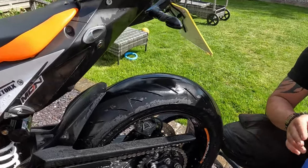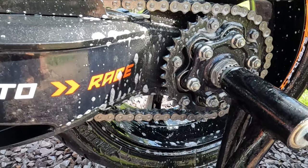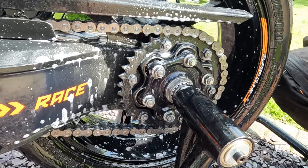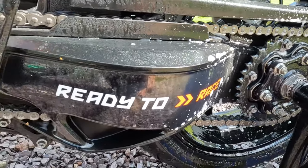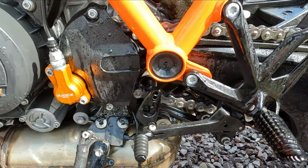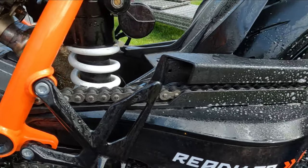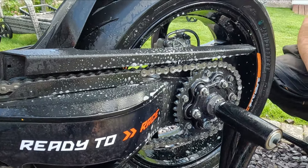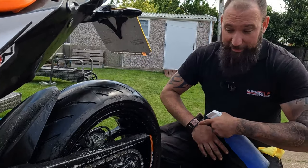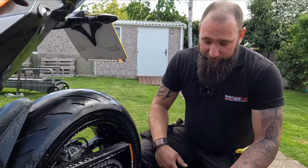It's not a thick solution, but when it comes out, it does foam up slightly, as you can see. And that's designed to sit there, sink into the actual chain lube, the grease, the wax, whatever you may use on the chains. Break it down, and again with this there is no contact time, so the longer you leave it on there, the more it's going to break it down, and the more it's going to allow itself to come off quite nicely. We're going to leave this on there for about 10-15 minutes or so, which is more than enough. As I say, there's no contact time, so you can leave it on for as long as you really want to. You can go make a cup of tea if you want to, but yeah, leave it on for as long as you want.